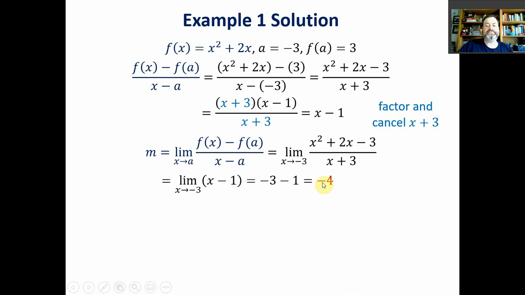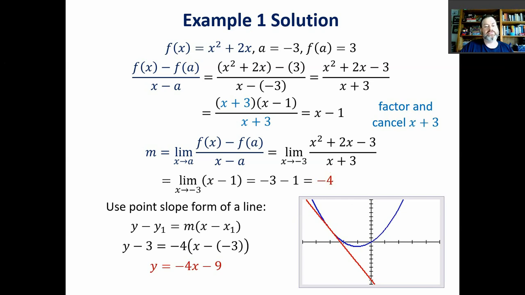So this is m, -4. Now, I know 1 point on the curve. I know -3, 3 is on the tangent line. And I know the slope is -4, so I'm just going to use point slope form and solve it. So from here, everything's really easy. If you guys want to double check all the algebra and the arithmetic, go ahead and pause the video and do it now. I'm going to move on and show you just a visualization of why this works.